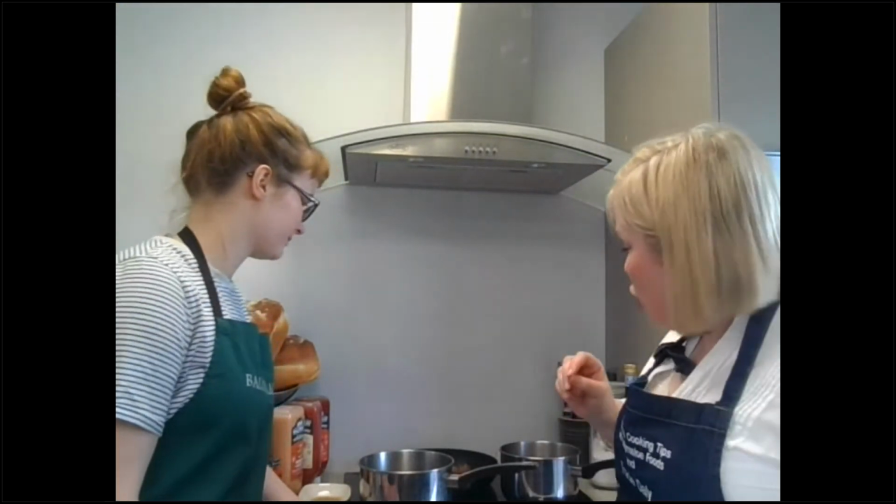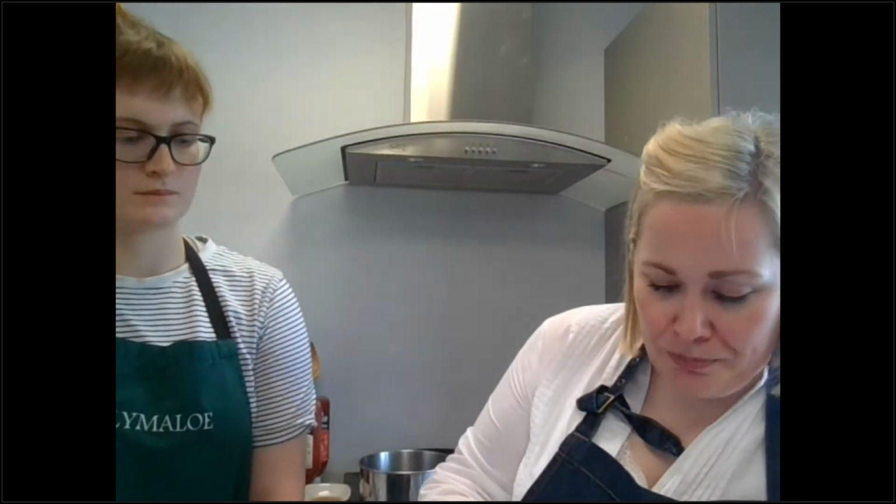So our steak, beautiful color in our steak. I love it. So once that's rested, the recommendation is for as long as the steak cooks, it needs to rest. Yeah, so we give that 2 minutes. We'll allow that meat just to relax. We'll allow it to soak back up the juices that it releases, and we'll get that moisture back into it. Then we're going to slice it, and it's going to top on our soup. So thank you for that.